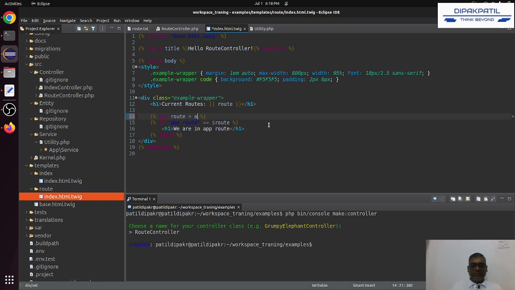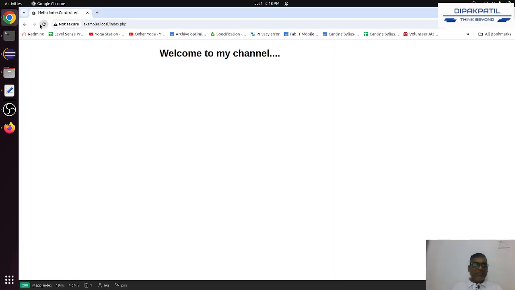So there is a request object in twig also, the app.request. So let's debug that. Okay, so let's print app and see what we can see here.